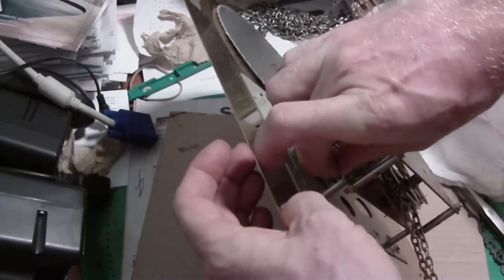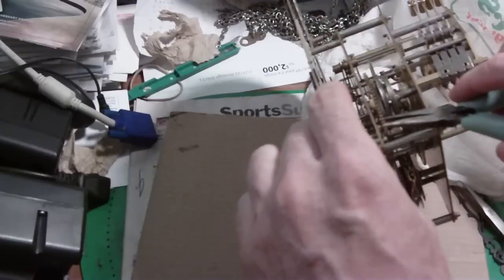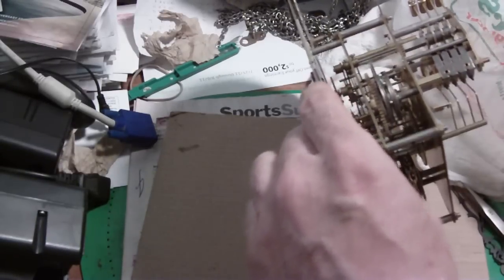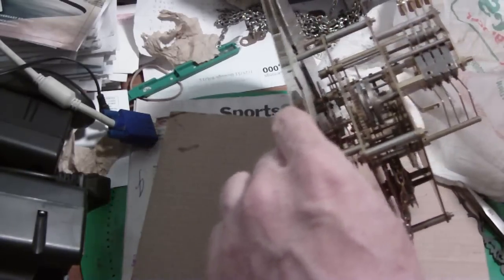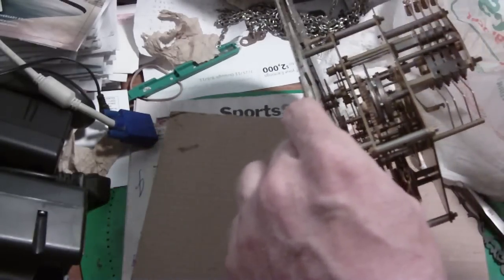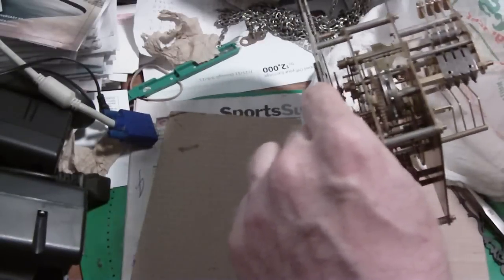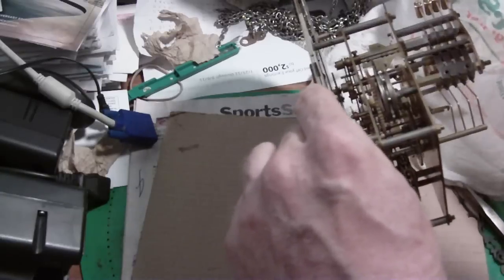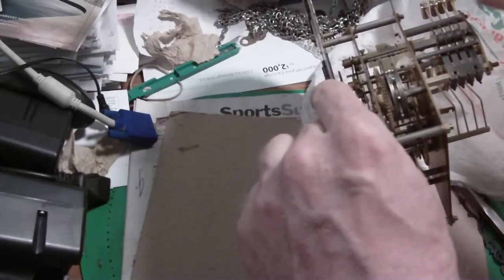These are tapered pins, so I should use a hammer, but I don't have one. I'll get a hammer later. Second taper pin. Well, that's not going in too far, is it? I wonder why. Maybe it goes on the other side. I don't know if these are side specific. It's not even going through to the other side.